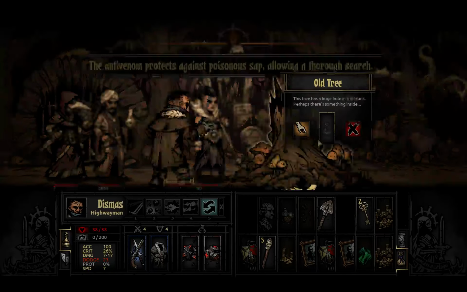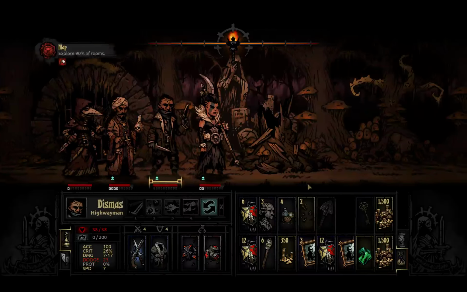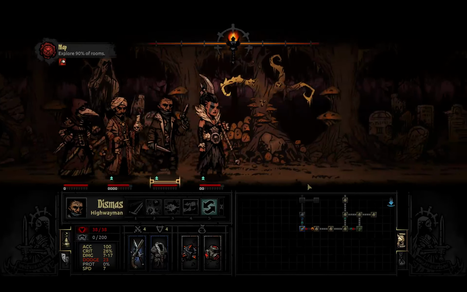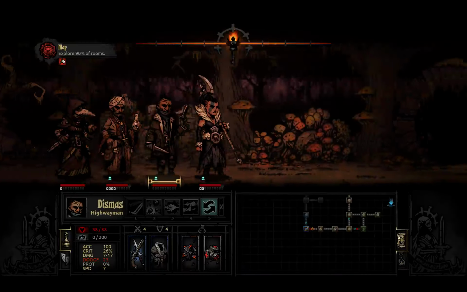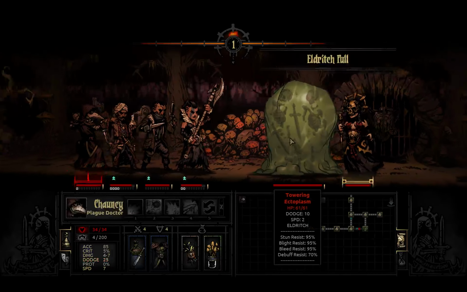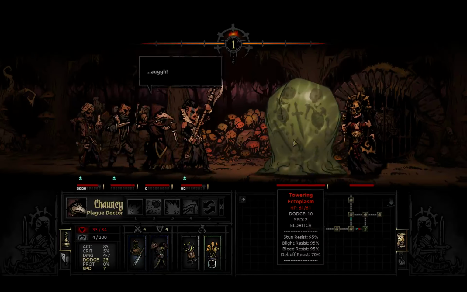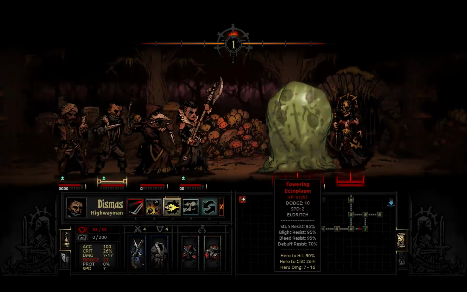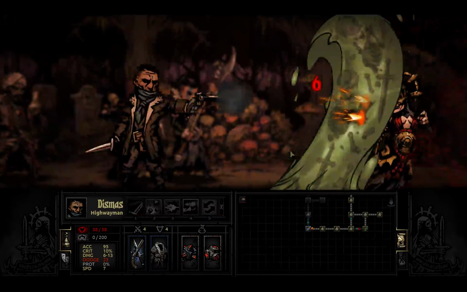Anti-venom on the old tree. Got quite a few crests on that one. 12 crests. Wow. Alright, let's use a torch right before this hall battle. Oh, a towering ectoplasm. No, don't pull! That wasn't so bad as it could have been, I suppose. Grave shot blast, yep.